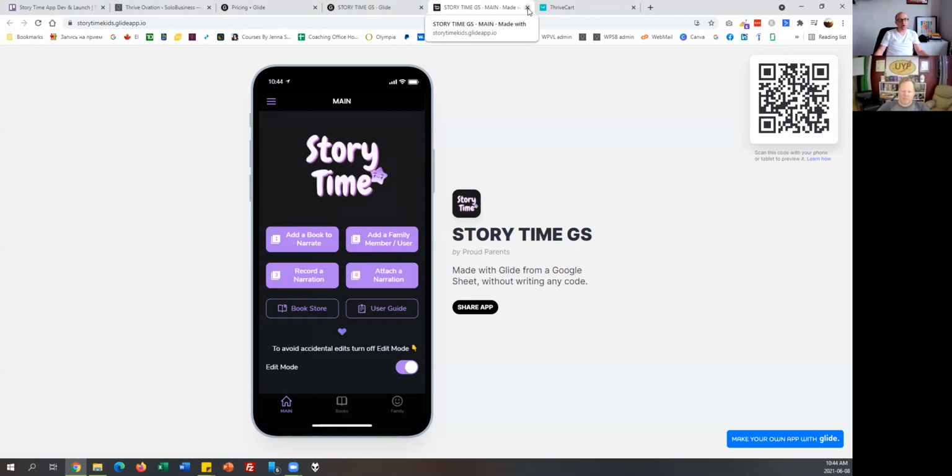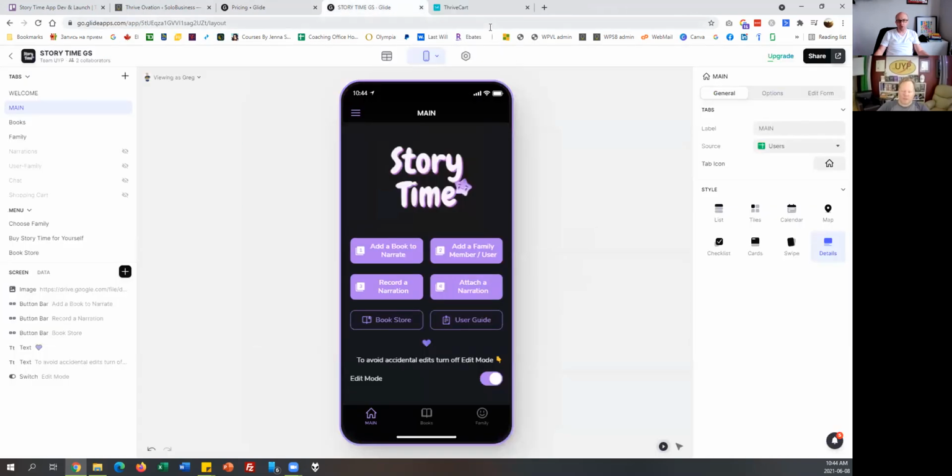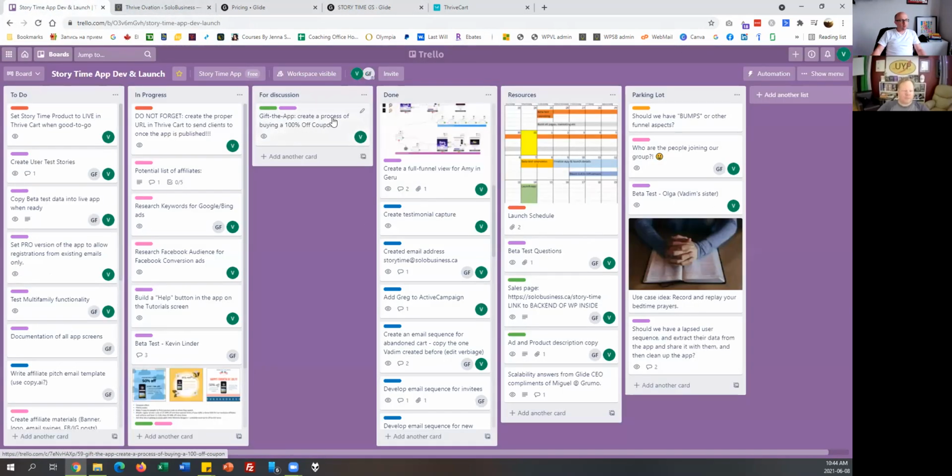And because ThriveCard is still in test mode, you'll go through the process as if you're buying. All of the email confirmations should come to the email that you use. Okay, so I'll go to the website, go buy, register that way. Okay, that makes sense. So this is in discussion. I'll take a look at it.